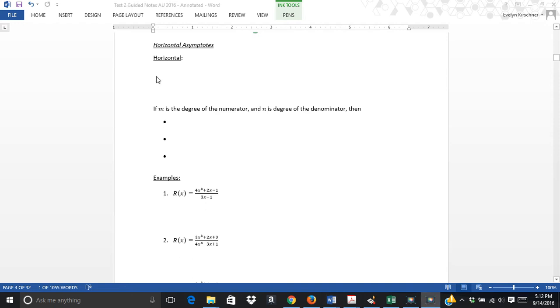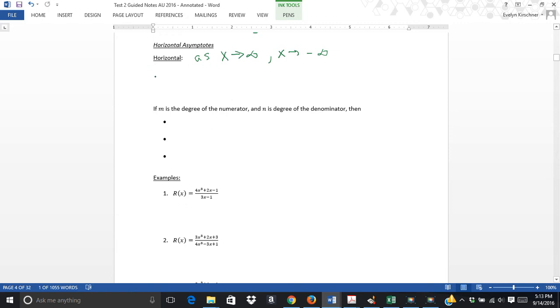Another type of asymptote you have is a horizontal asymptote. So a horizontal asymptote is where we're looking at the function as x gets really big, so to infinity or to negative infinity. And so the asymptote really only is important when x is really big. Sometimes you'll see a function where the graph close to 0 might cross the asymptote, but out by infinity it never does. So we're looking at that.